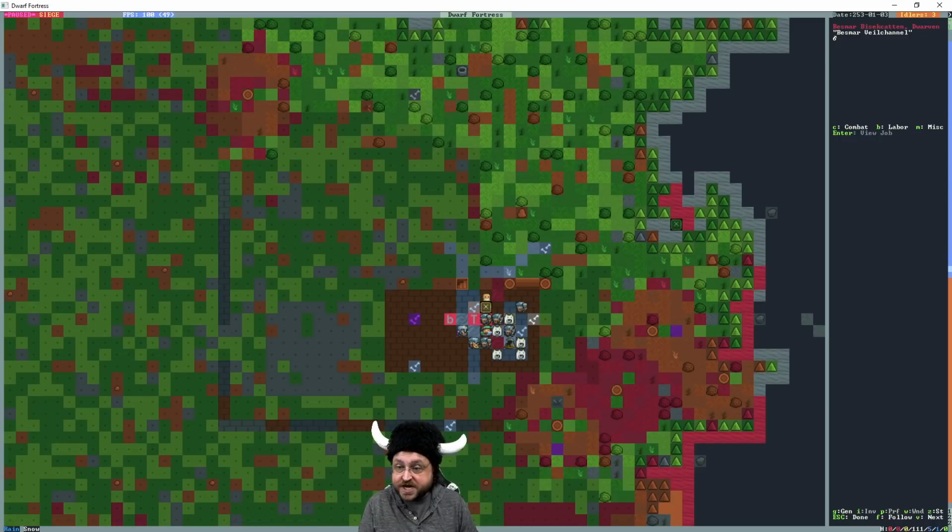Wait. Oh, shit! They're fighting on the roof of this building! I didn't think it was possible to get to the roof of this building. Because we get the little wall here.